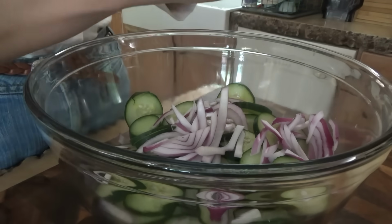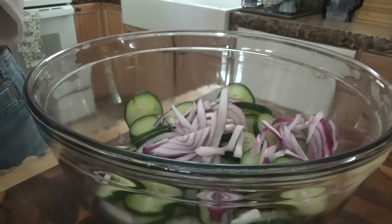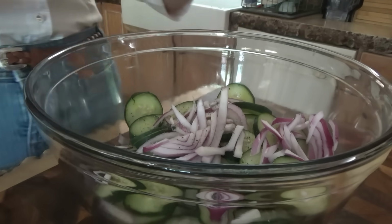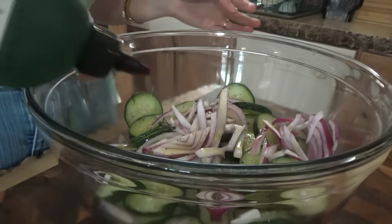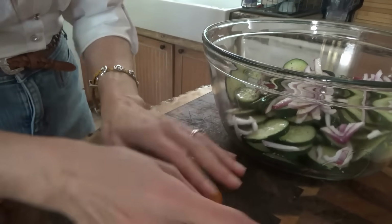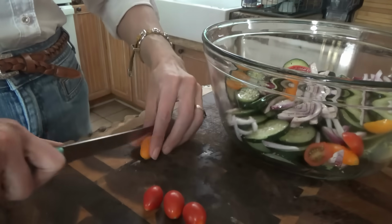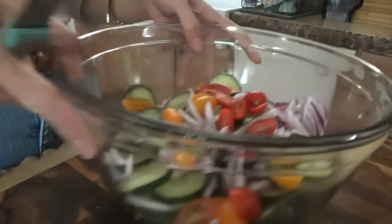We'll put some salt and pepper. About a tablespoon or 2 of olive oil. I almost forgot, I'm gonna add a few of these tomatoes. I love these little orange ones. I'm just gonna cut them in half. There we go.